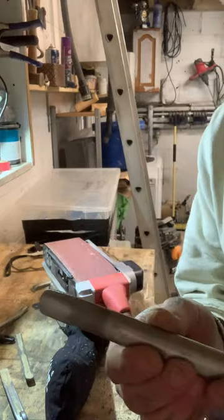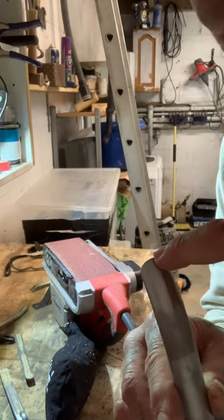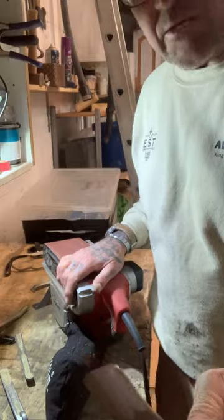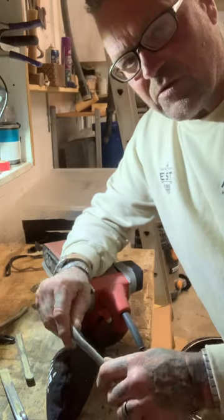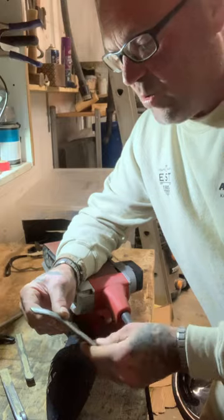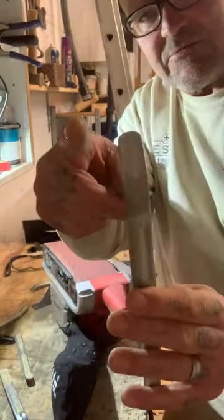Right, if I stop there — so the end of it, the very end, is done. You can't see that with the light — I'm in the garage — but you can see the grooves. That's literally almost as quick as it is with the belt sander, whereas obviously you'd be going at it quite a bit longer with a file. I think unless you're very good with a hand file, this is going to be an easier way to do it. You do it by eye and feel.